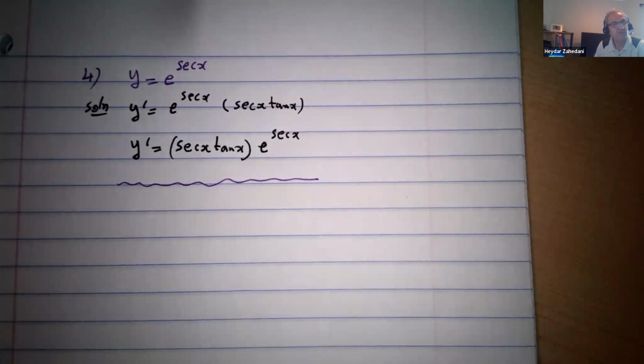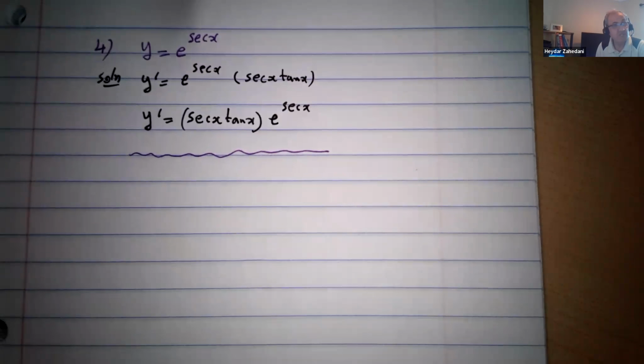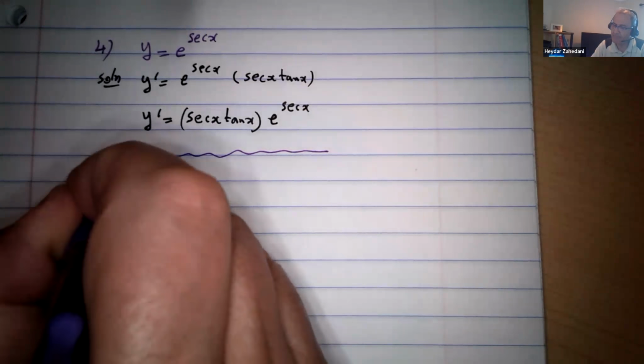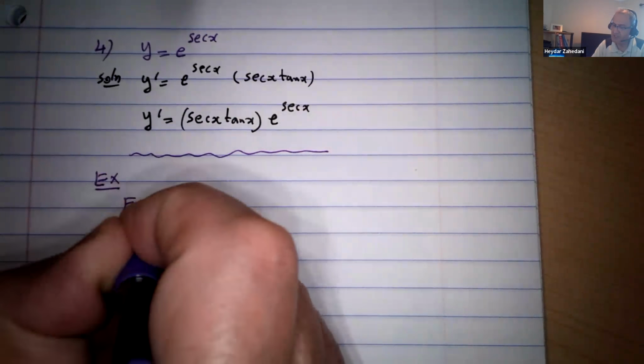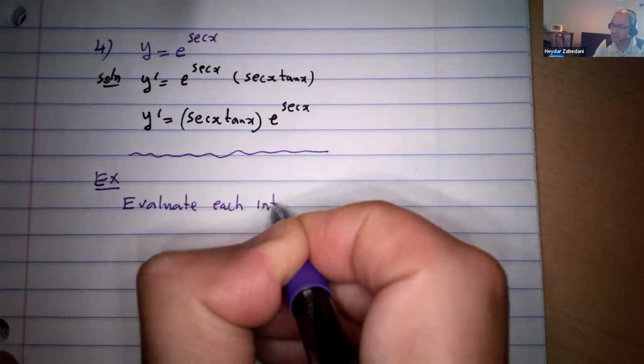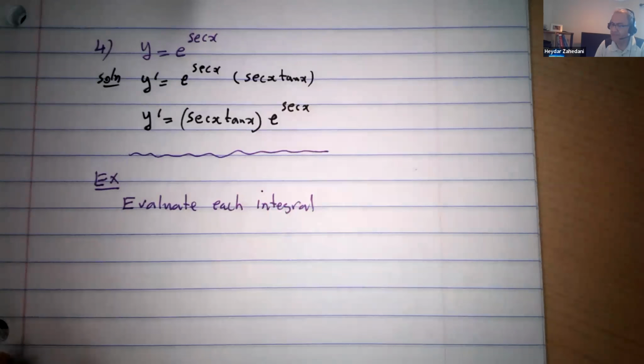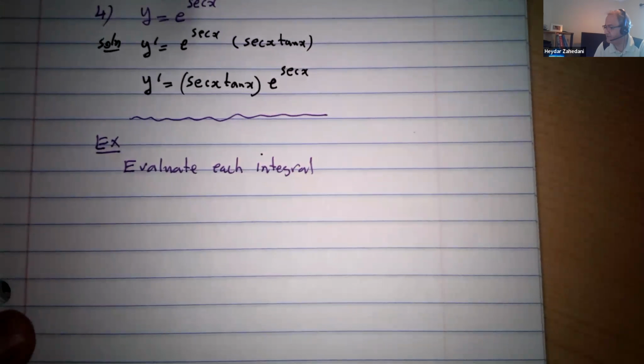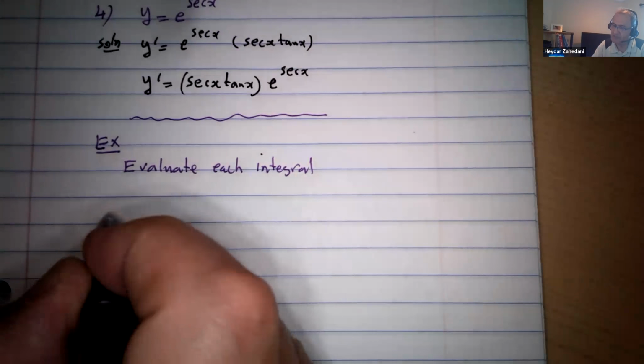Okay, so how about integrations? The integration of the e function will be quite a lot in chapter 7, but for the time being, we are going to just get to know it, with this format, and then we have more in future. So this is going to be our next job. We would like to evaluate each integral. Two formats: the ordinary one and the one with the substitution method.